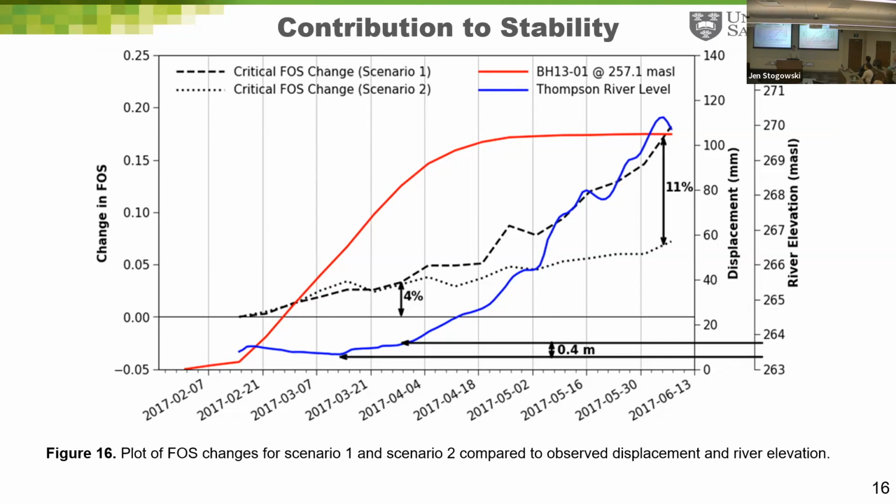Stabilization due to increasing river level is further supported by the nonlinear increase in factor of safety calculated for scenario 1. By subtracting scenario 2 from scenario 1, I was able to isolate the individual effect of river level on factor of safety. At peak river level, the river buttressing effect independently accounted for at least an 11% increase. Therefore, it would appear that a loss of suction due to aptly timed infiltration caused at least a 4% drop in the factor of safety, which led to faster displacement beginning on February 15th. This was followed by slow stabilization from suction increase and rapid stabilization from river rise after March 29th.